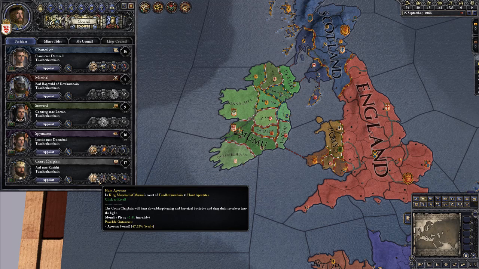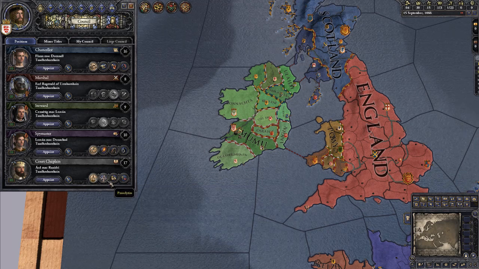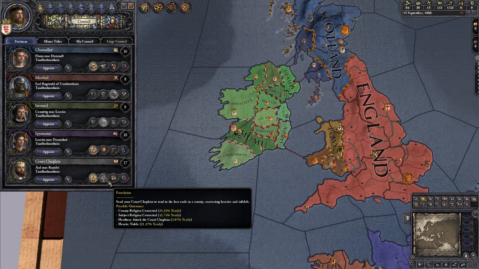But I don't like this button. It's not really great for me. Next up is proselytize, and this is really essential.